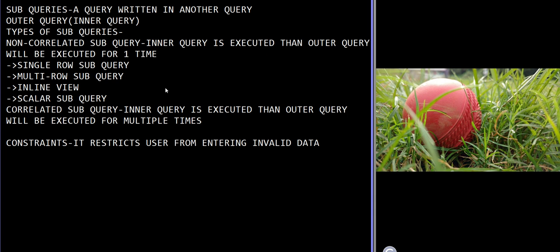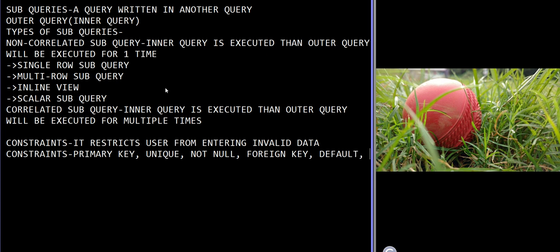In constraints we mainly have primary key, unique, not null, foreign key, then we have default, then we have check.